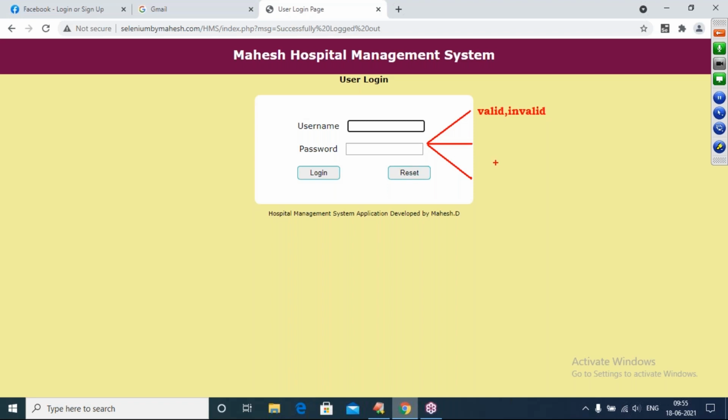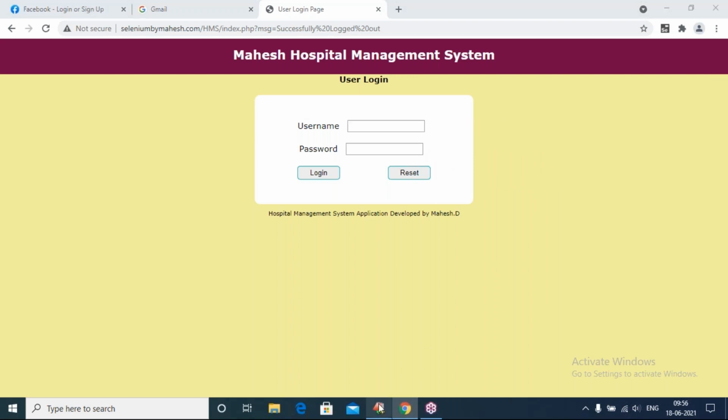Next, an invalid username and valid password. Next, both invalid. So first, valid username, invalid password; invalid username, valid password; both are invalid. Three cases are there, which we can write in the Excel file.